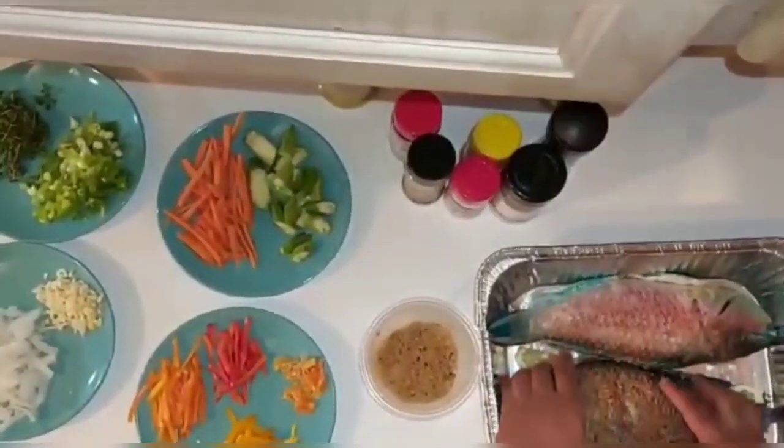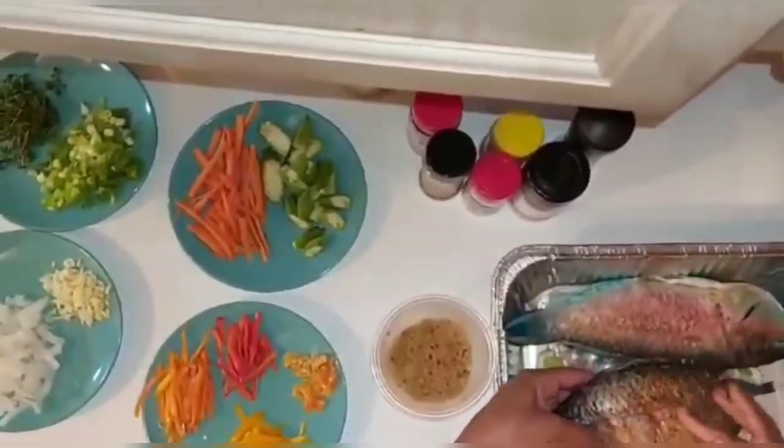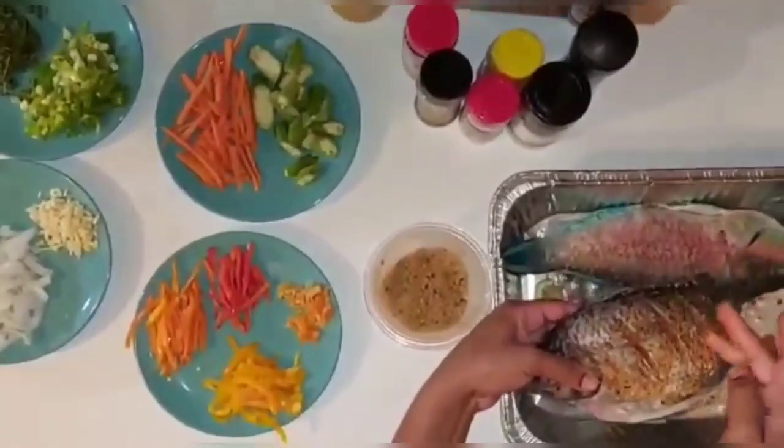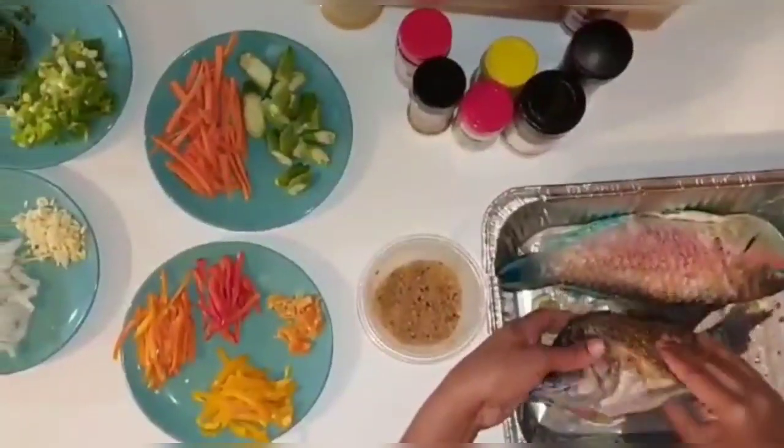So you have to open this. The slits, I made some slits into the fish so the seasoning can go into the meat of the fish directly. So you ensure that these areas are seasoned properly.